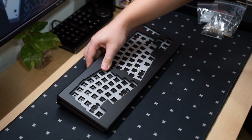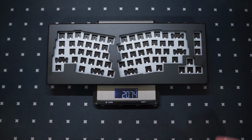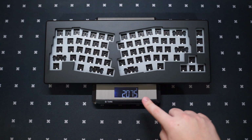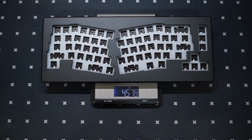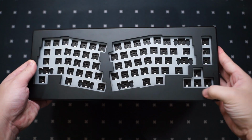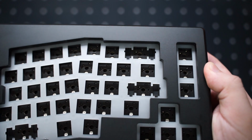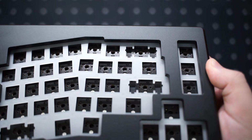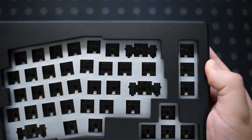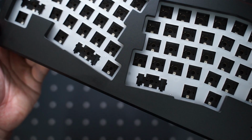This is the black version and the case is fully CNC aluminum and it is quite heavy, around 2 kilograms or 4.5 pounds. Here is the 65% LE style layout, and I think it looks great in this boxy case design. The PCB here is 5-pin hot swap with a south-facing layout. It supports screw-in stabilizers and the plate will support plate-mounted ones.